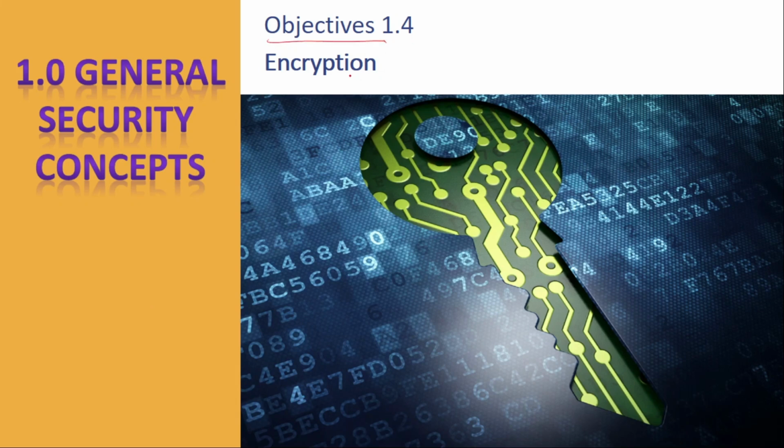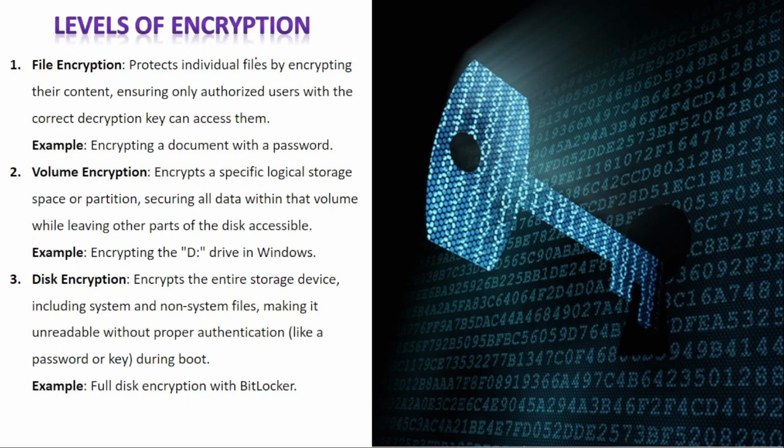Objective 1.4, and that is encryption, and we are in Domain 1, that is general security concepts. So encryption, this is very important. So let's explore some concepts of encryption. So the first one is the levels of encryption. And in the levels of encryption, number one is file encryption.